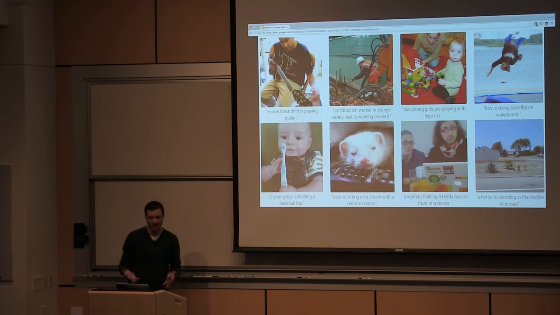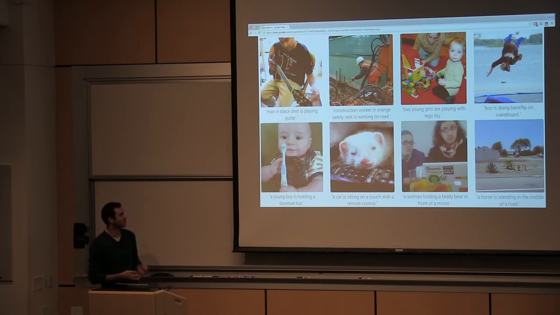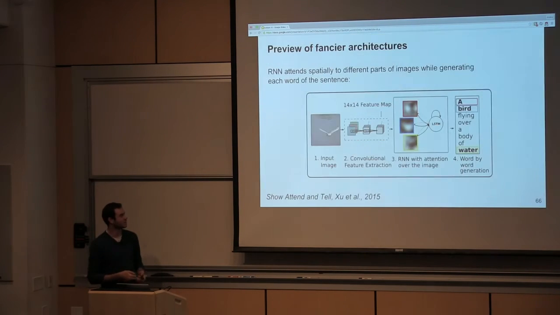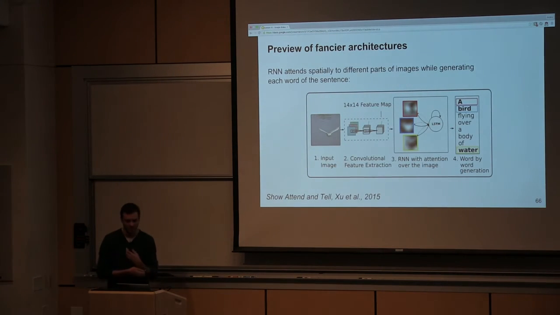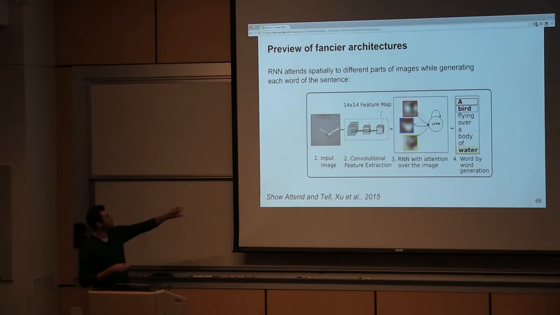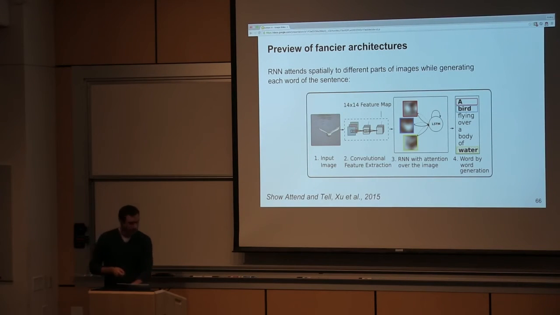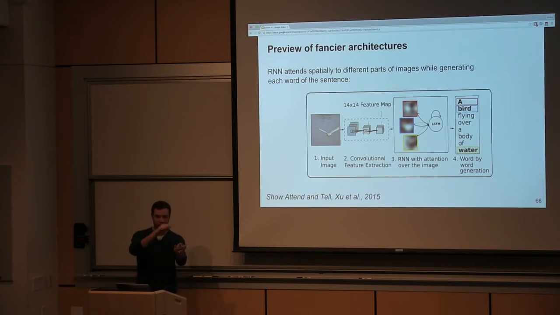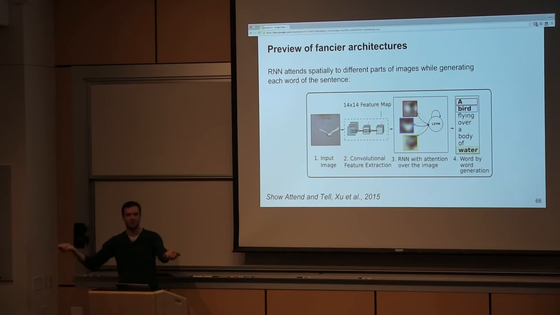So this is just the simplest kind of model that came out last year. There were many people who tried to work on top of these kinds of models and make them more complex. I'd just like to give you an idea of one model that is interesting, just to get an idea of how people play with this basic architecture. So this is a paper from last year where, if you noticed, in the current model, we only feed in the image a single time at the beginning. And one way you can play with this is that you can actually allow the recurrent neural network to look back to the image and reference parts of the image while it's describing the words. So as you're generating every single word, you allow the RNN to actually make a lookup back to the image and look for different features of what it might want to describe next.